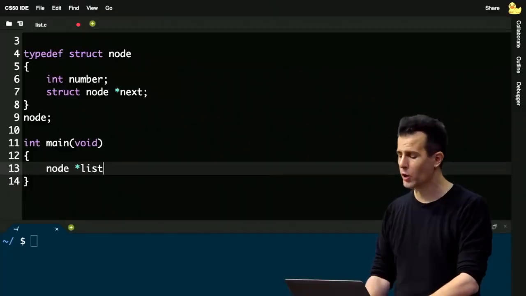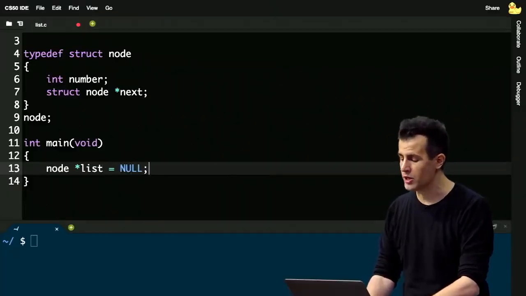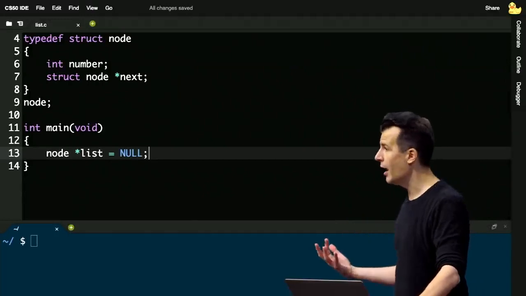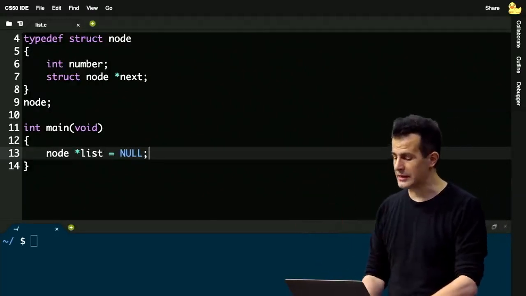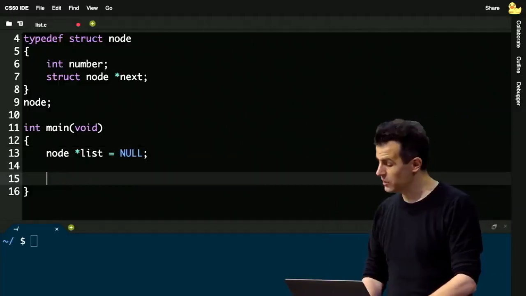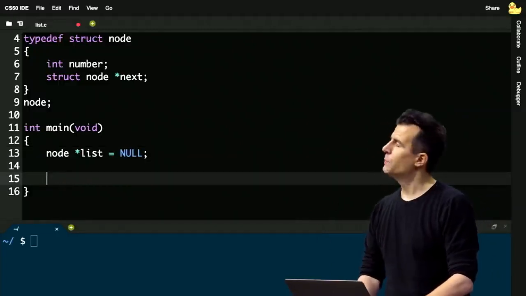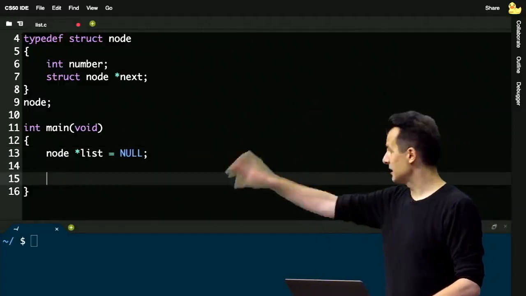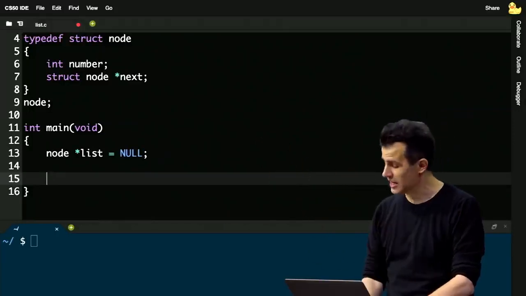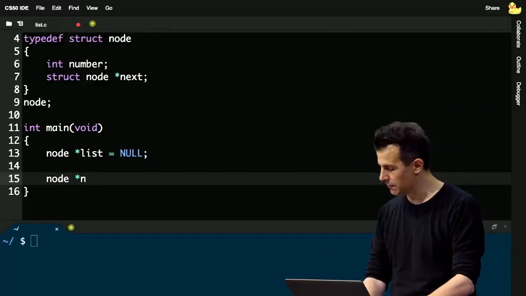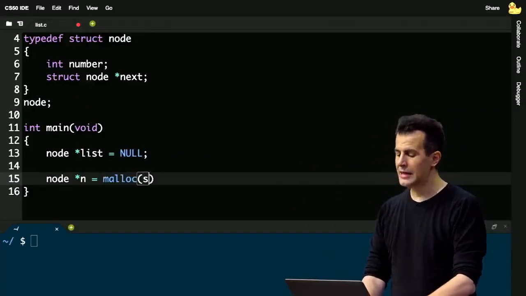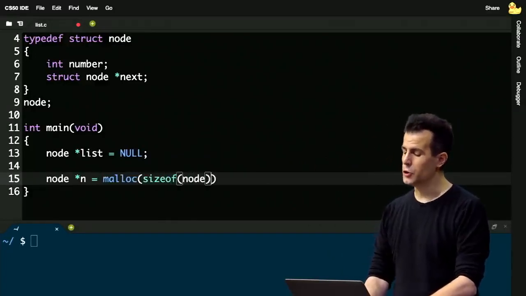So you rarely want to do this. You almost always want to initialize the pointer to some known value. In the absence of an actual address, we're going to use null to indicate that there's nothing there, but that's deliberate on our part. Now, suppose I want to insert, just as I did physically by lugging the block number 1 onto stage before. Let me go ahead and allocate a node, we'll call it n temporarily, using malloc, this time asking for the size of a node.